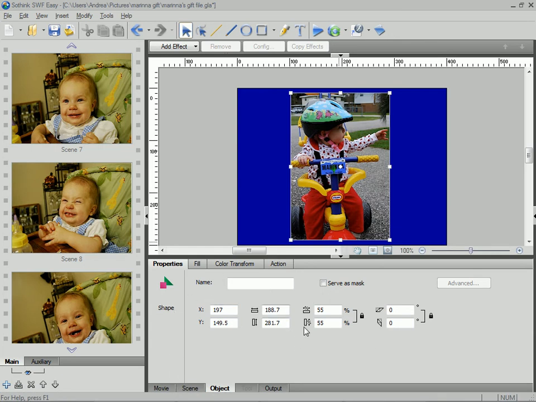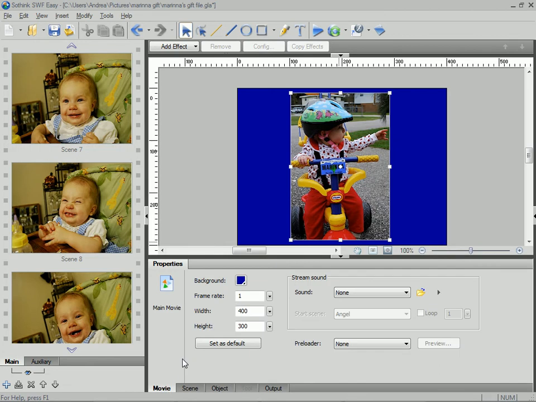So in this bottom section here on the left-hand tab, there's the tab that says Movie. And in here, you can adjust the frame rate. The frame rate means how many frames per second. The default when I opened the program was 24. I decided to bring that down to 1. So I said that each frame was going to be 1 per second, or 1 frame per second, excuse me.